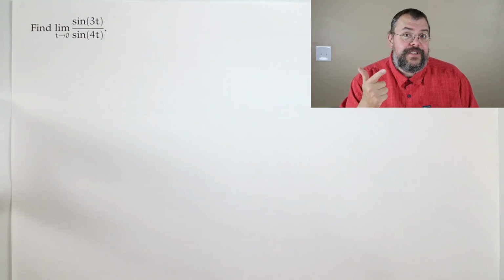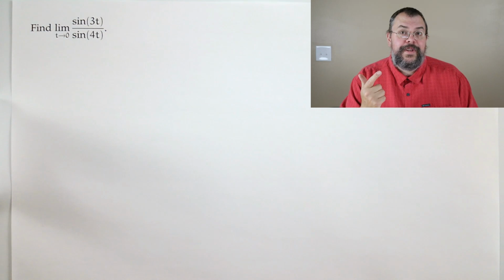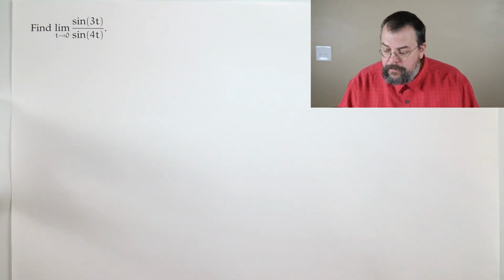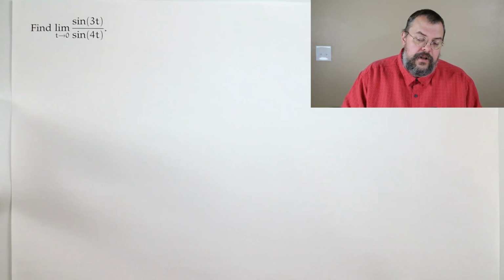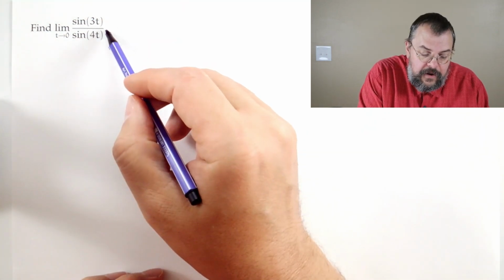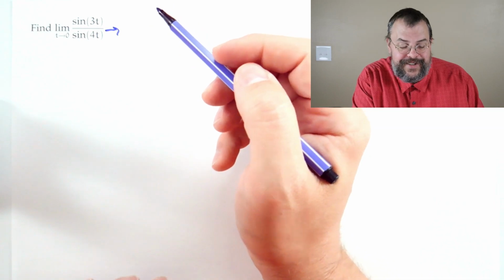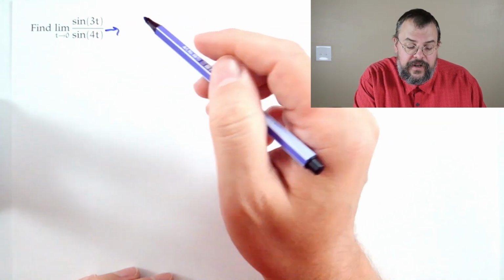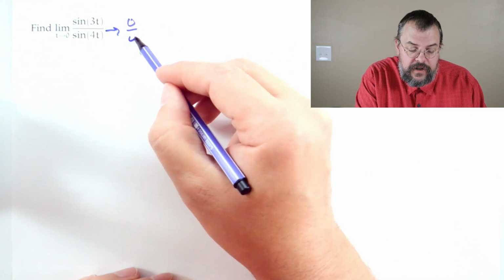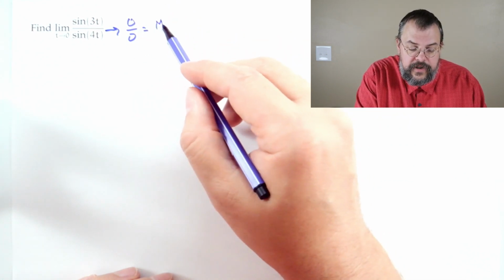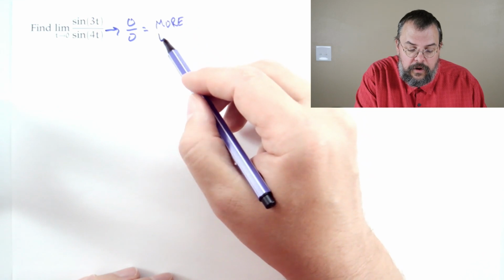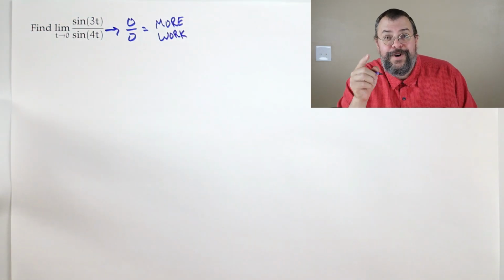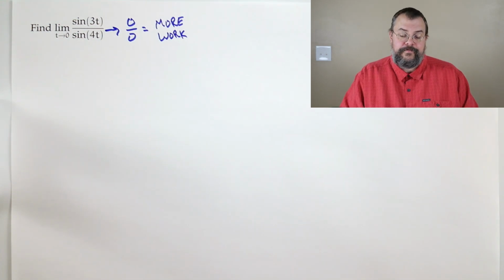Option number 2 is to say, well, what do we know? Right now we can see that there's a problem. This is definitely a limit that has a problem. And why do I say that? Well, what is happening when you plug in 0? You should always check. Plug in 0 and see what you get. You'll get sine of 0 over sine of 0. Now sine of 0 over 0 is 0 over 0, which of course is the universal symbol for more work. It means we don't know what it is yet, but we will. We're going to figure this out.